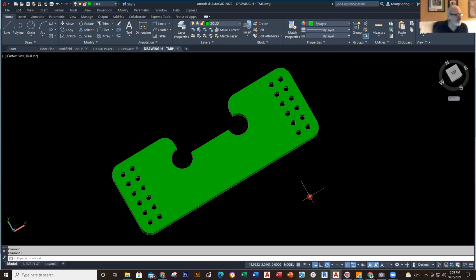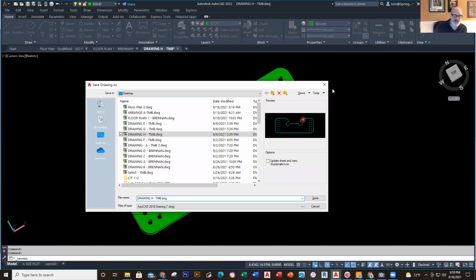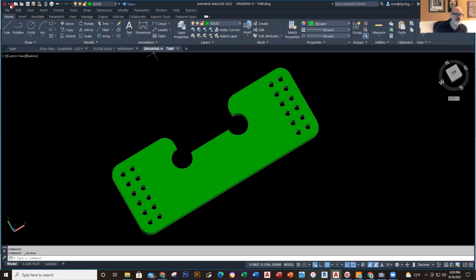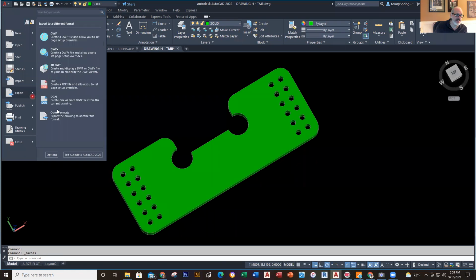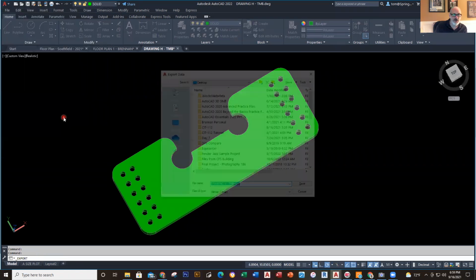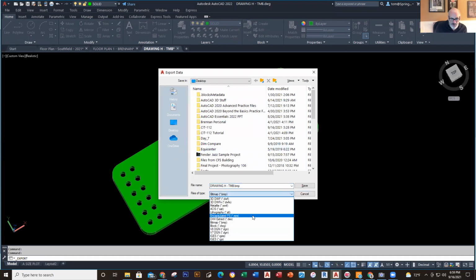If you're interested in 3D printing, we can look at this a little bit further, but that's all you have to do. You would save this out. I'm just going to show you all the secrets right here, right now. So as you do this, if you were to save this as an STL file, you could then send it to somebody to be printed in 3D, which would mean you do this. You go to Save As, and you go to, actually, we want to export it. So we'll go to Export. I want to export it out as a different format. And what I want to export this out as is an STL, which is right here.